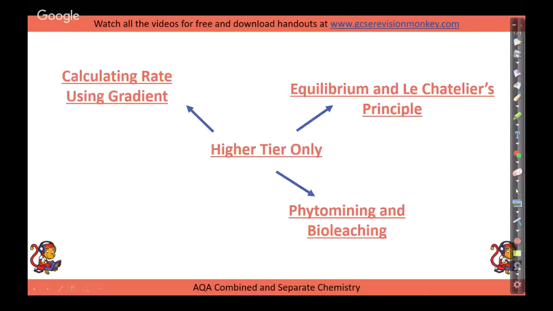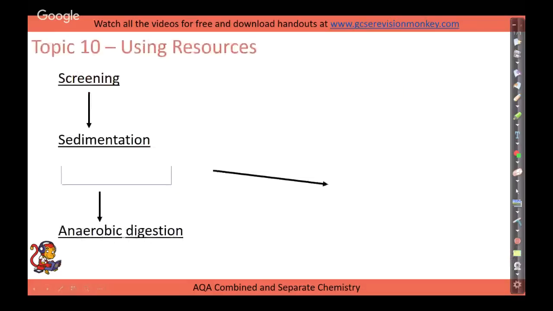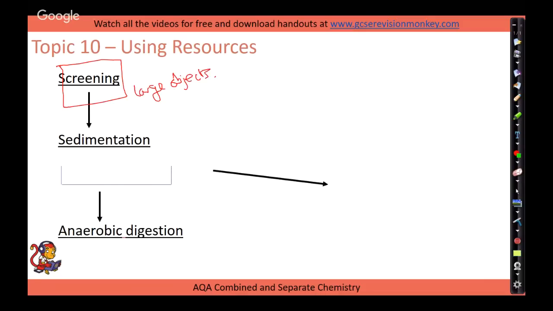Final thing then, for combined scientists, and then I'll go through the higher tier content, is what we do with all the water that we flush down the toilets, that we get rid of from our baths, because that all has to be recycled and used again. First thing it does is go through another filtering process, which we call screening this time. In this screening process, you look at the water and you remove any large objects. It could be a filter or a little net or a machine going through, removing any large objects that are in there. It's then left in really big tanks called sedimentation tanks.